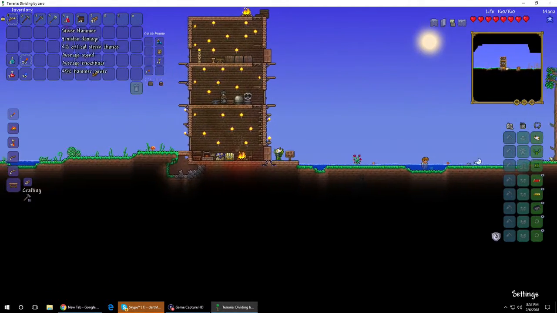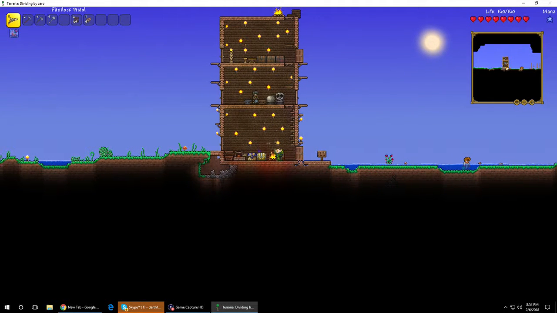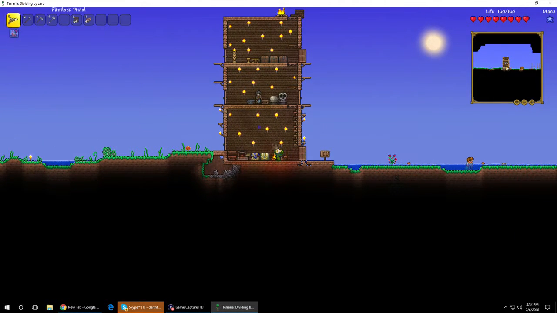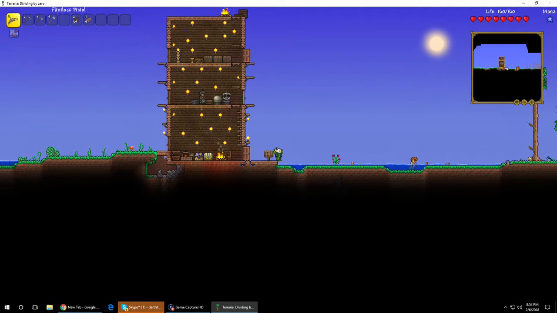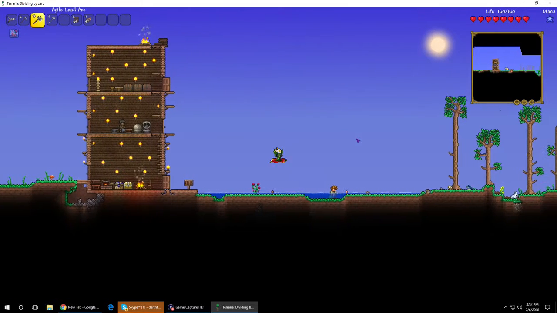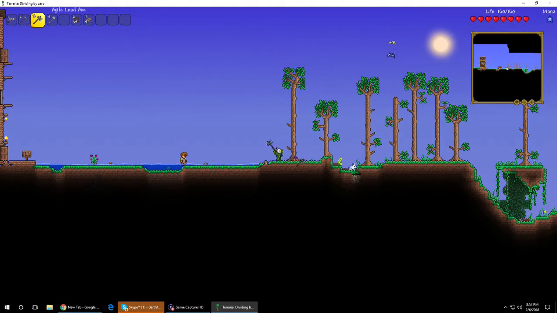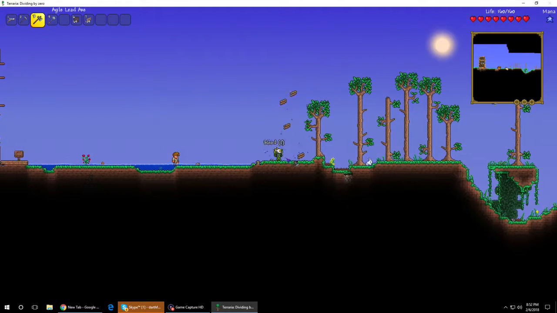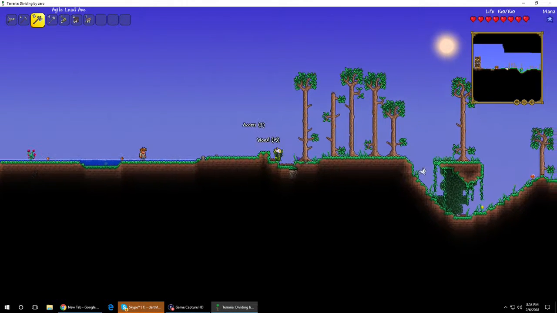What should I do now? You know. I really don't know if I'm ready for the Eye of Cthulhu yet. Okay, good. So he took that house, just like what I wanted. So I'm gonna make another house. I want the merchant to come. Ugh, man, I don't know.